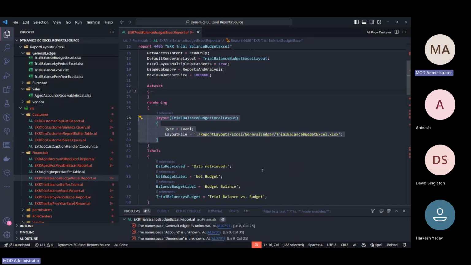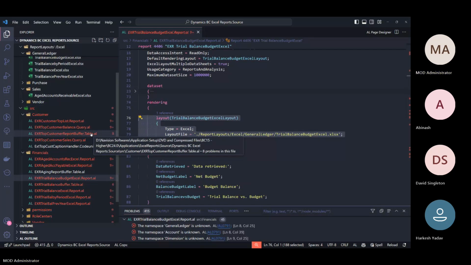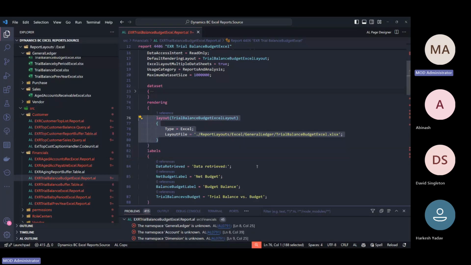So I would say whenever a customer says I need an Excel layout, ask them what data they need from what all different views. If possible, utilize query objects to get data from multiple views and then utilize the buffer table or temporary tables to temporarily store the data and display it in the report. When they build a great layout that they are very sure is what they need, ask them for that Excel file and add that into your solution so that they don't have to worry about that Excel layout that they have built in future. It's just part of your extension.